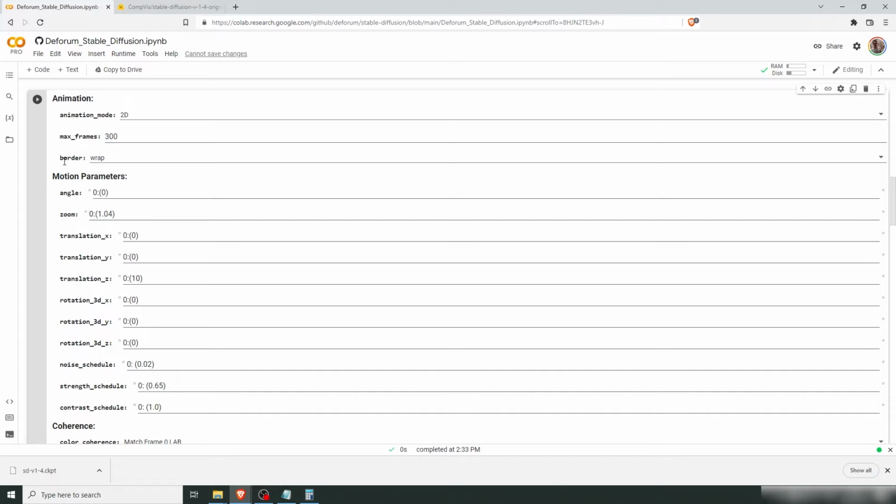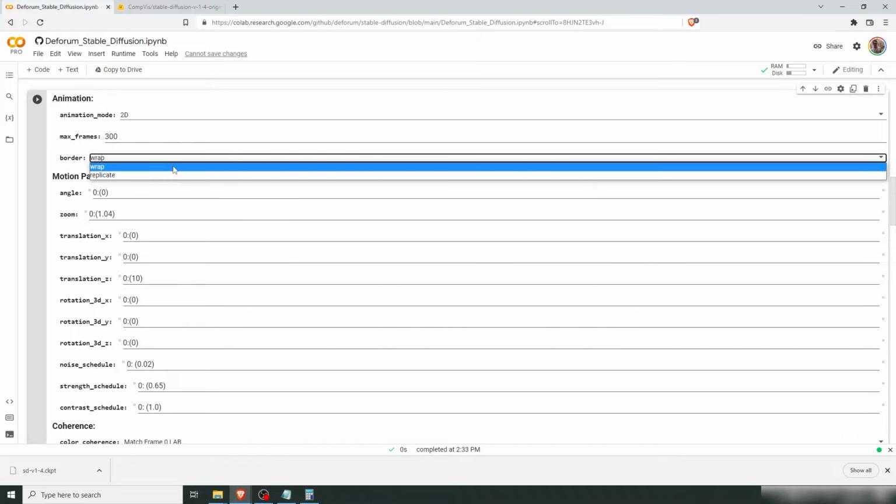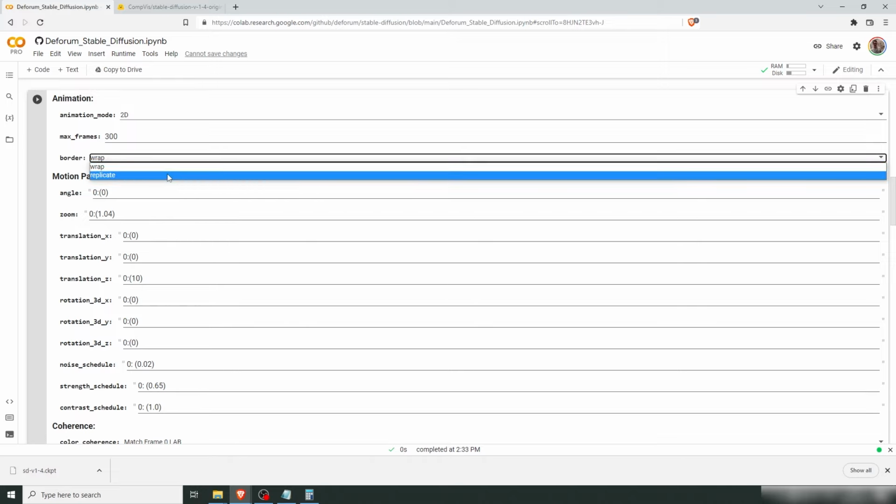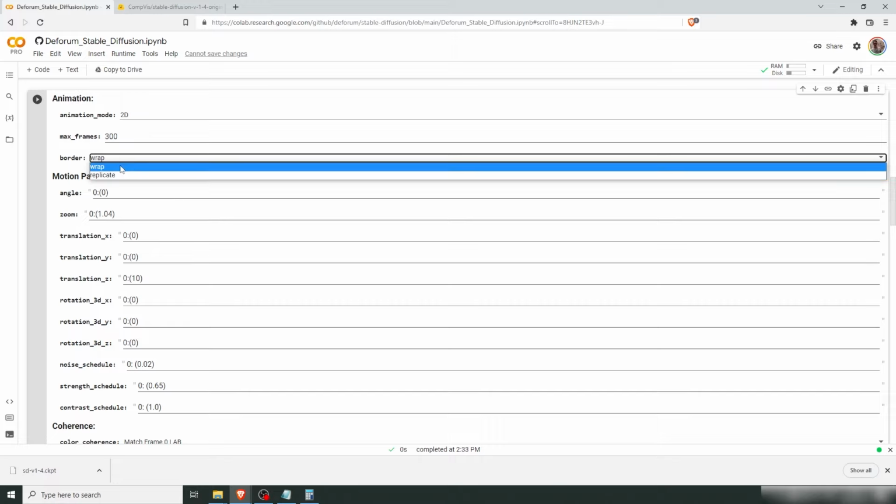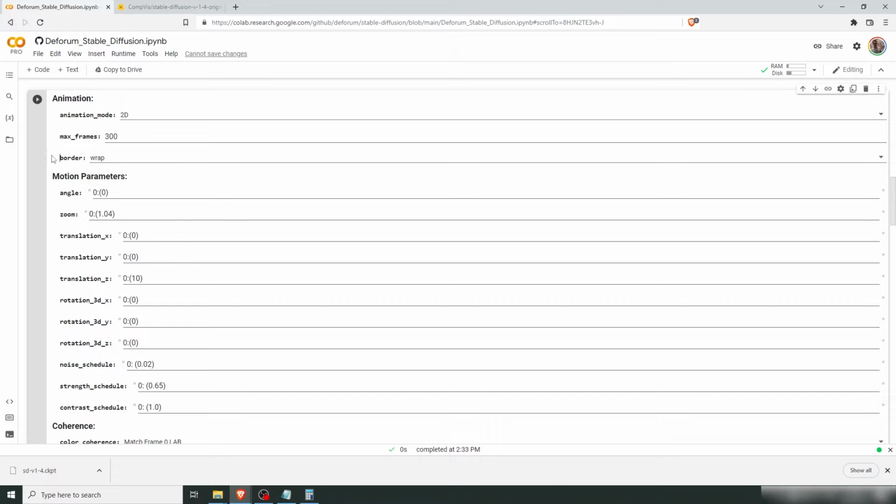Pretty basic. The border is if you sometimes would, for example, zoom out of your image and there will be no content to the sides. The AI needs to fill that in with something. If you set this to wrap, it will pull pixels from the opposite edge of the image. And if you set this to replicate, it will repeat the edges that you already have and extend them. I've always left this to wrap because I feel it gives better results. When zooming out or when the border needs to be filled, you might get lines with your animations, but this can be a pretty cool effect. You will see it when you start using it.